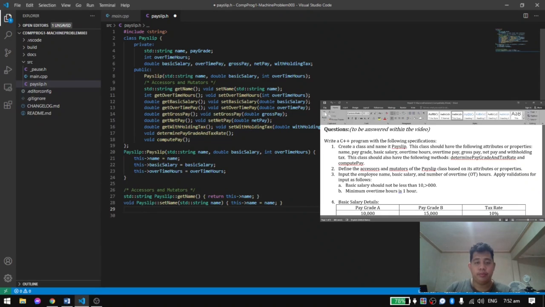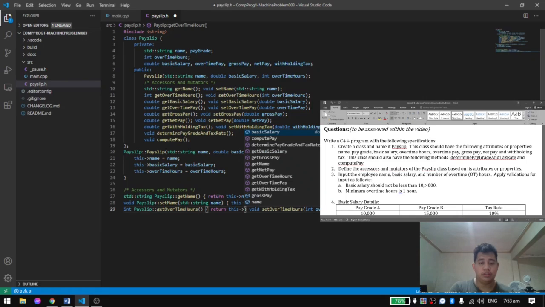Then let's copy and paste. Paste. Return this get overtime hours. Overtime hours.